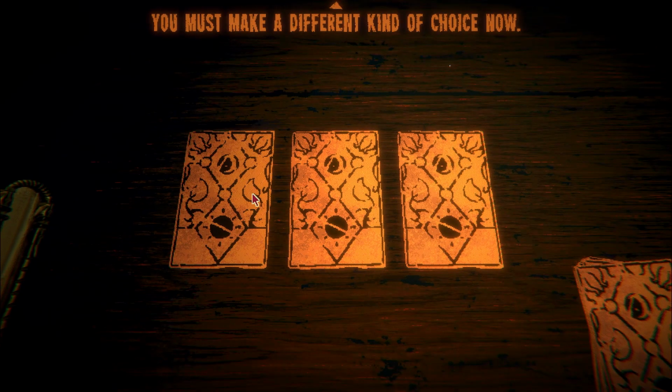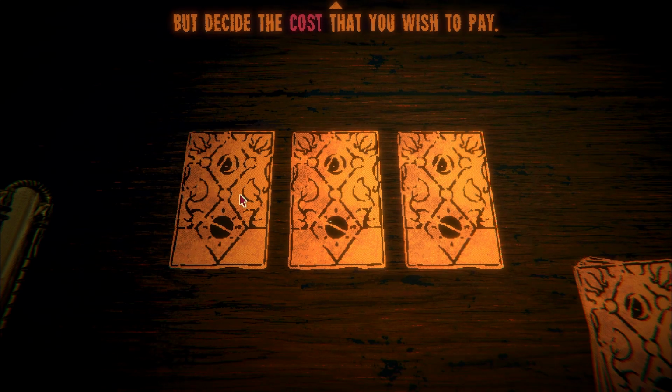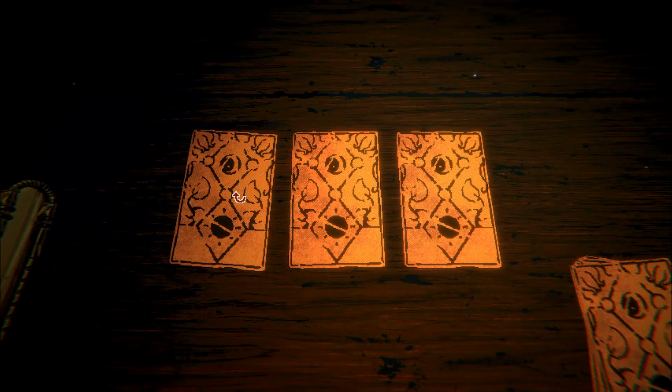Gems in a box. You must make a different kind of choice now. Choose not a specific beast, but decide the cost that you wish to pay.